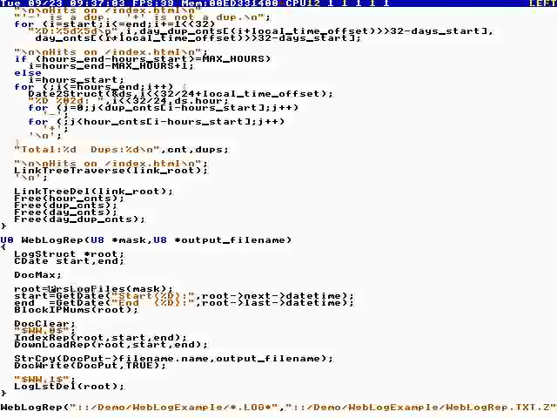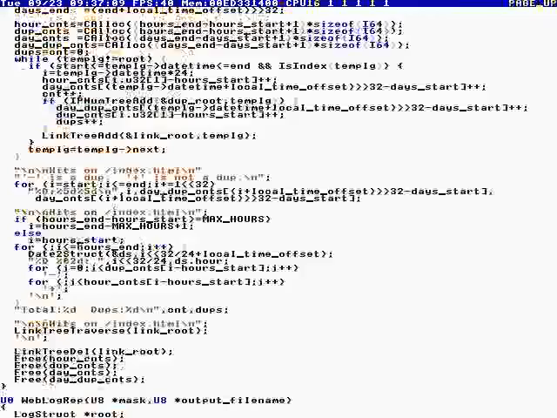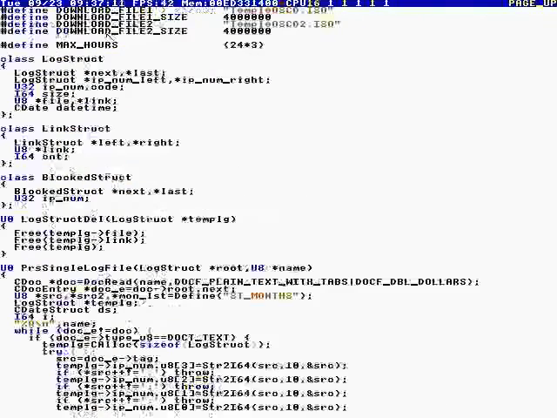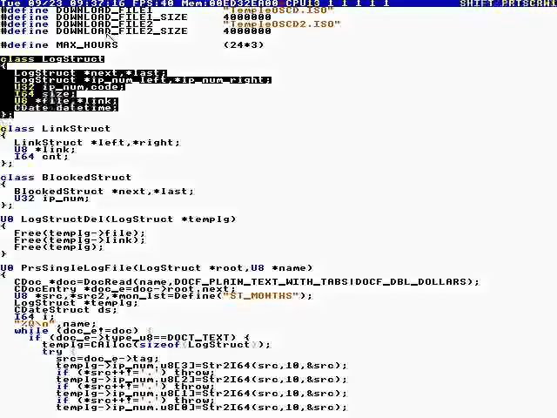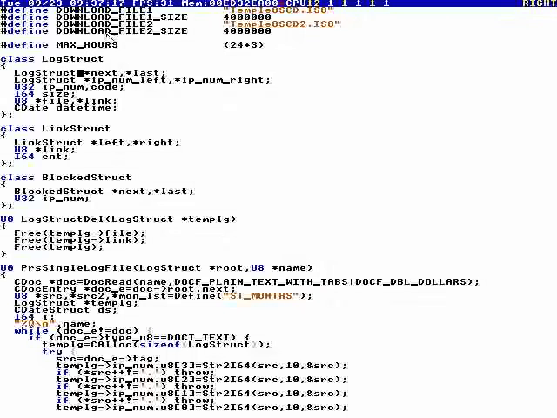It makes a queue of log structs. A log struct is a circular doubly linked queue, that's with the next and last. Then it has a tree.